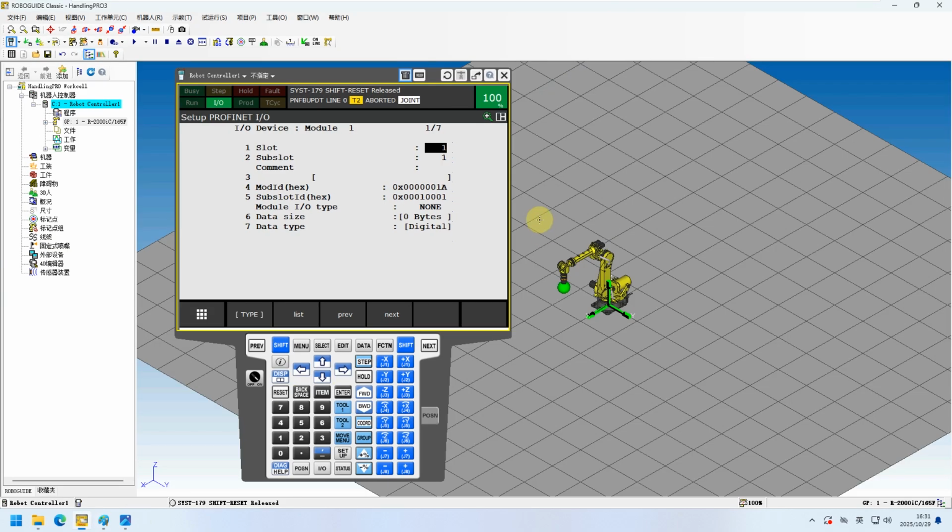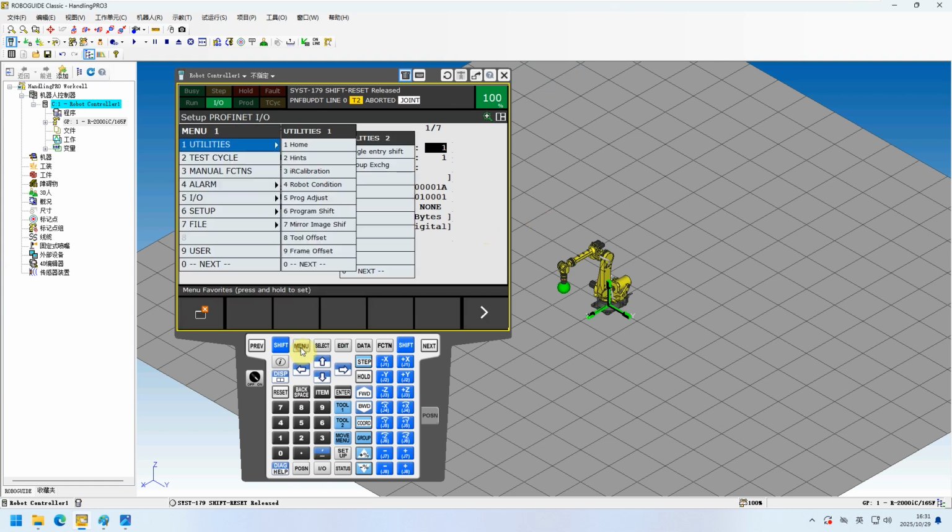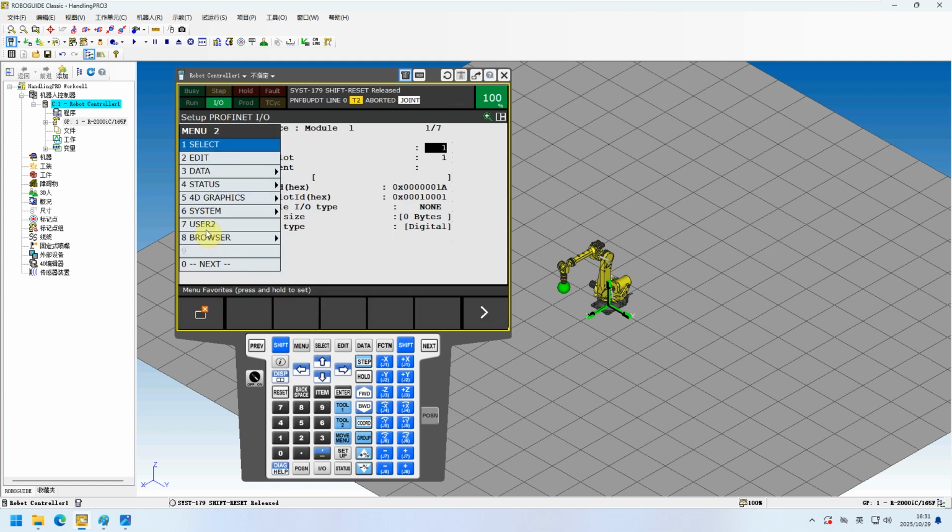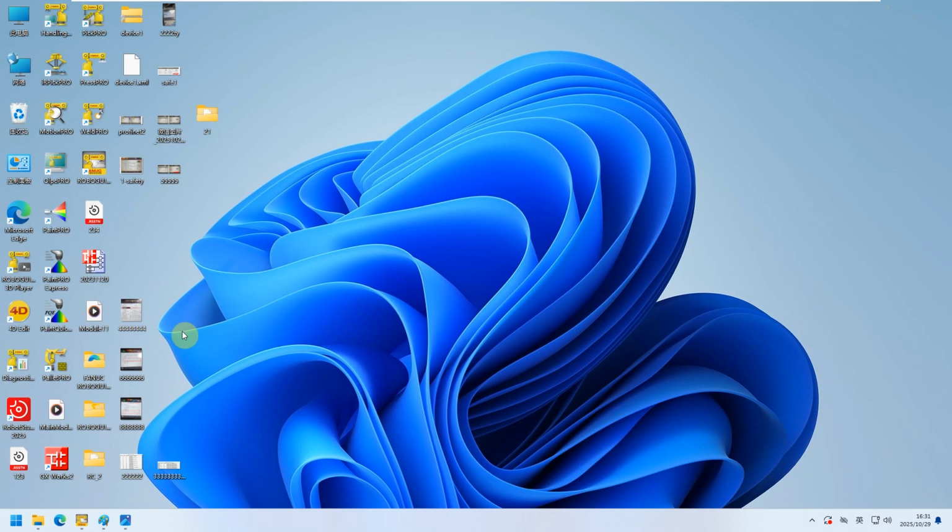And if you have Profinet safety, then you have to configure it. You choose menu, you choose system. On the real teach pendant, you will have the DCS option, and once you choose that option, you enter it. You should go this way.